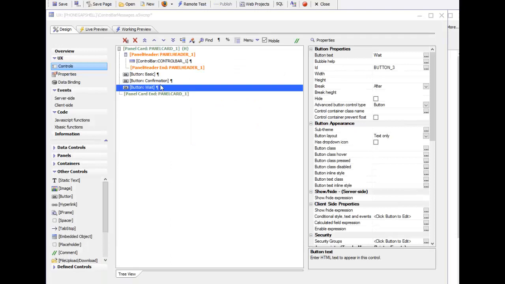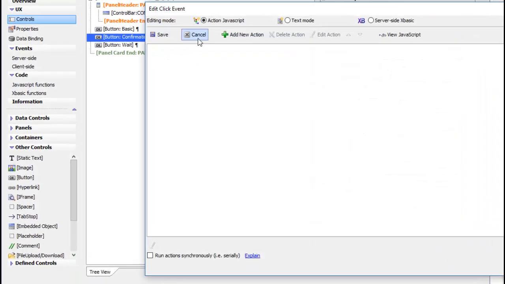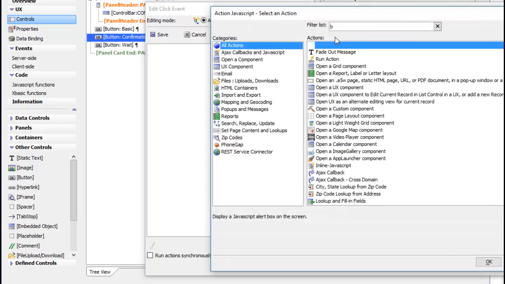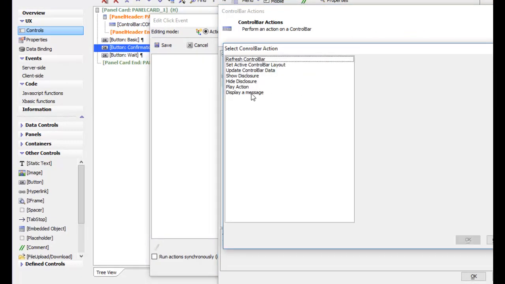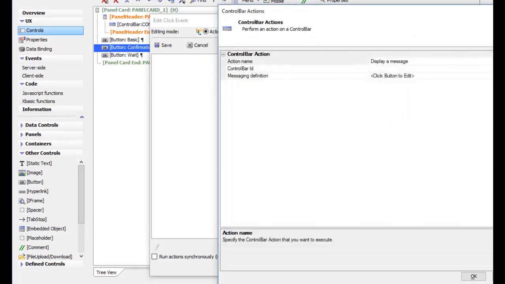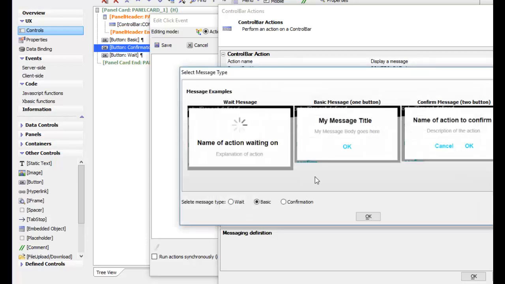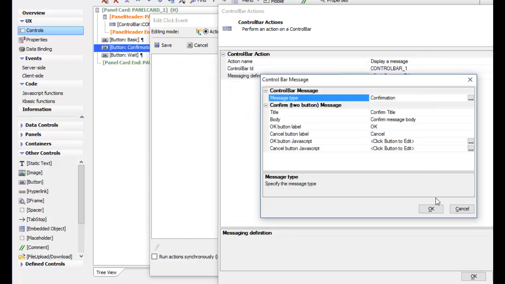Let's now define the action for the confirmation button. Again we'll bring up control bar actions, choose messaging, choose the ID of the control bar, and this time choose confirmation, and then accept all the defaults.